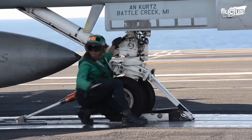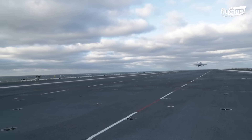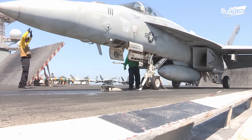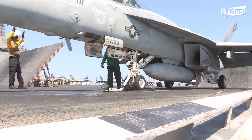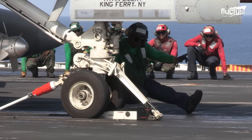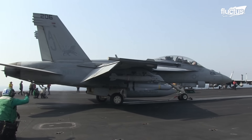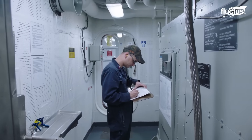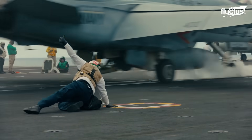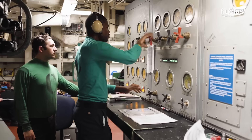An aircraft carrier without its catapult launchers is just dead weight floating on the sea. The catapult system has to be in the correct working order, as it catapults million-dollar airplanes with invaluable souls on board. All ten Nimitz-class supercarriers owned by the U.S. Navy come with steam-powered catapult systems. The muscle pressure for the catapult is provided by the steam generated from the ship's two nuclear reactors. Generated steam is stored within a 16,000-gallon wet accumulator and supplied to launch engine pistons that run on two cylindrical tracks just below the flight deck.